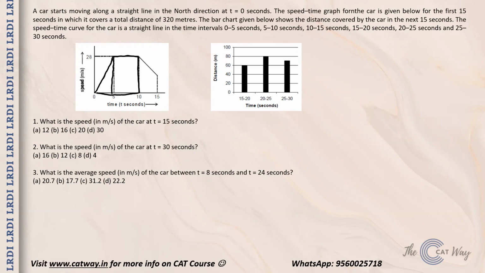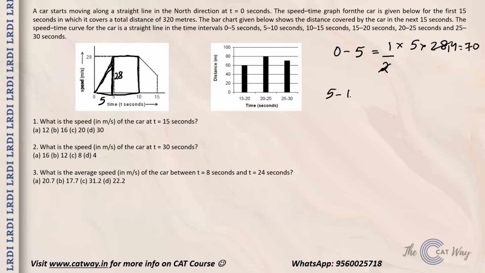Now in this, this part is a triangle, right? The height is 28 and the base is 5. So for 0 to 5 seconds, you can calculate the area under the curve. This part won't be counted because this is not where the car is moving. The car started from 0 and kept on gaining pace and reached the 28 meters per second mark. So for the first 0 to 5 seconds, it will be the area of the triangle, that is half into base, that is 5, into height. So the total distance covered in the first 5 seconds is 70 meters.